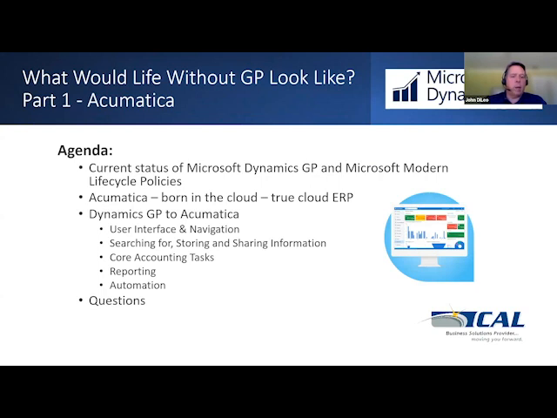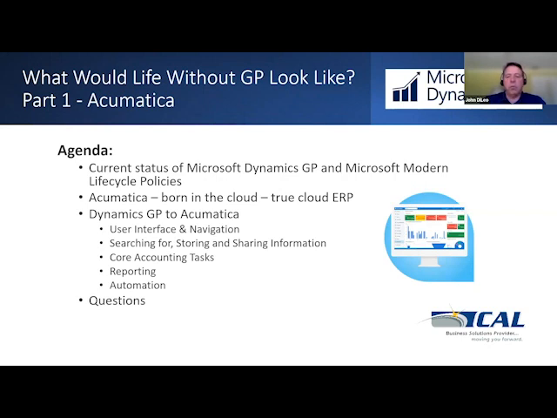Then we're going to talk about Acumatica that's born in the cloud. The reason it's been born in the cloud is that it was born in 2008. It's a true modern ERP born in the cloud. Acumatica has one software product. It's focused only on making their software better, and with that continued focus to make the platform low-code, no-code, which is one of their primary initiatives to make it highly configurable without having to get developers involved.